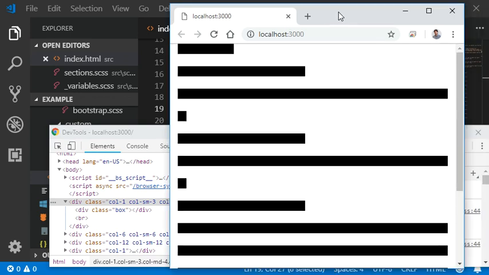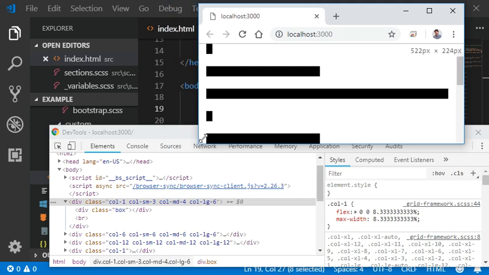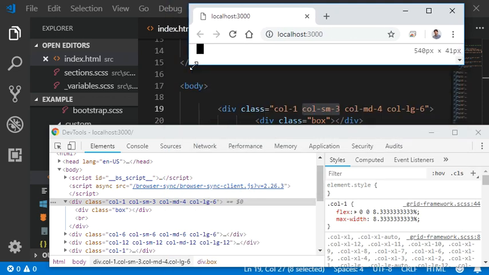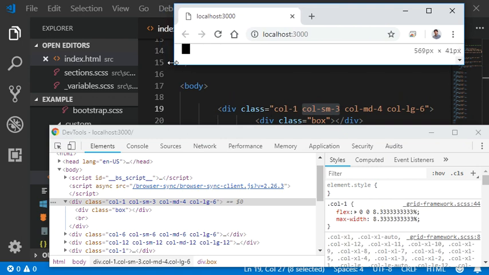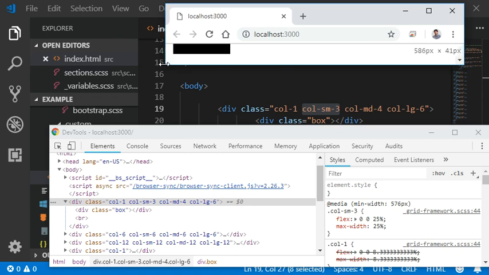I'm gonna resize my browser. Here, if you use col-1, it will take the 8.33. Then if I resize this to the col-sm device width, it will go to 25.